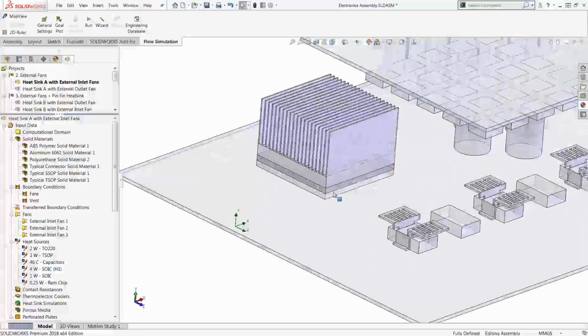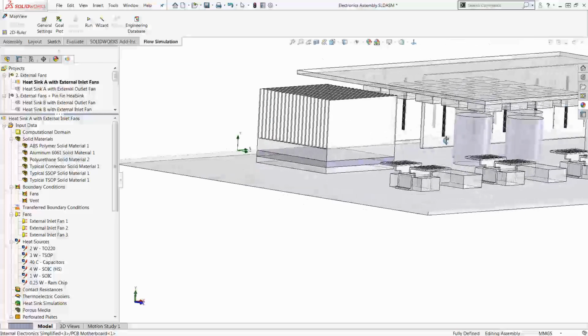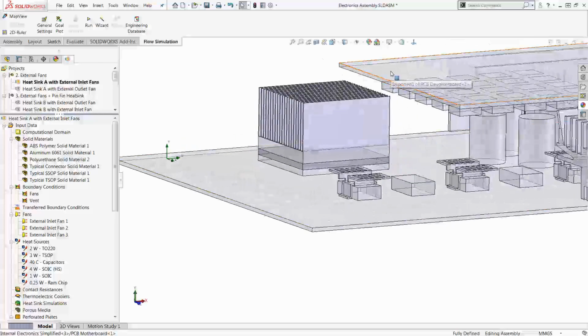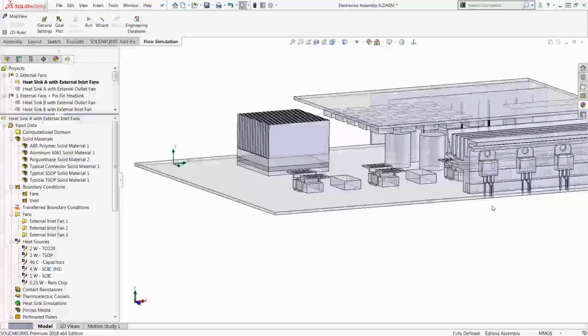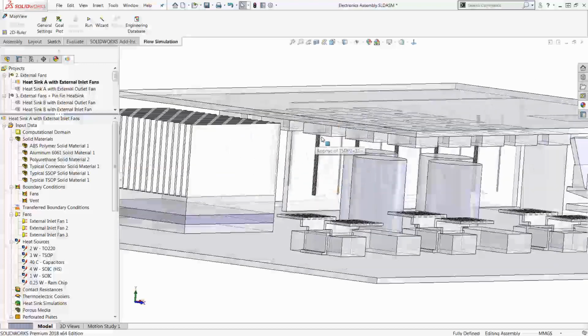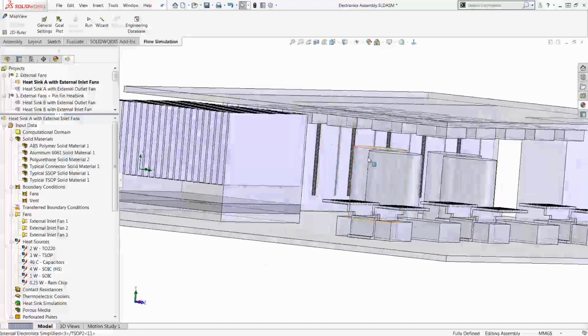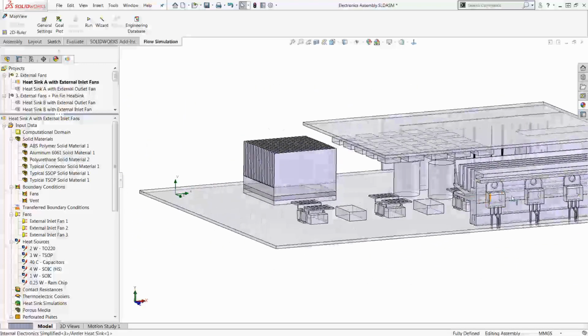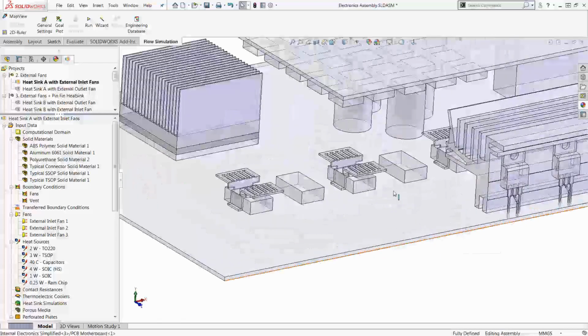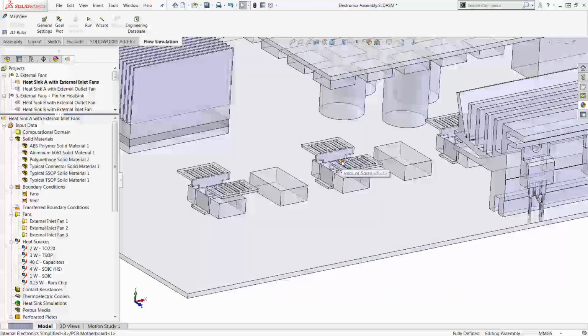Here is my CPU with a heatsink above it. We have some capacitors. We have some more PCB boards over here and here in the bottom. And there are also some RAM components in the back. We have some ICs stacked up here and some mini heat sinks as well.